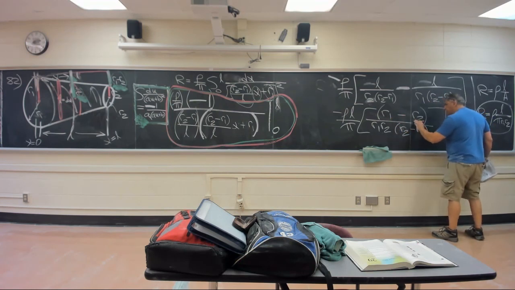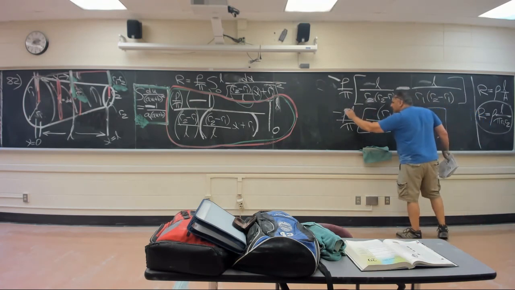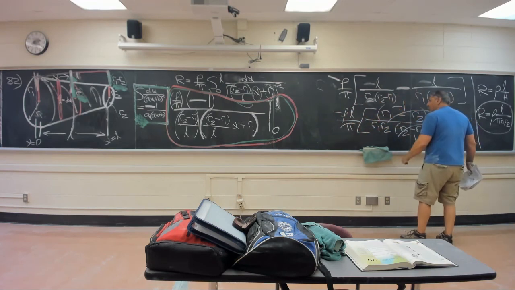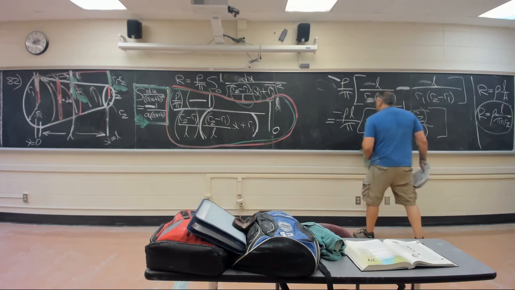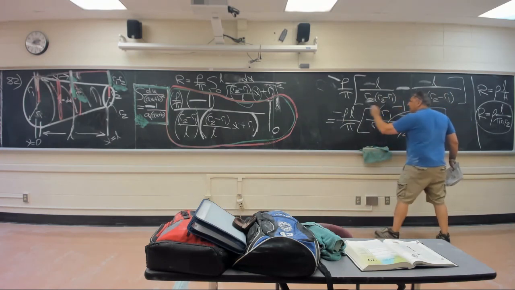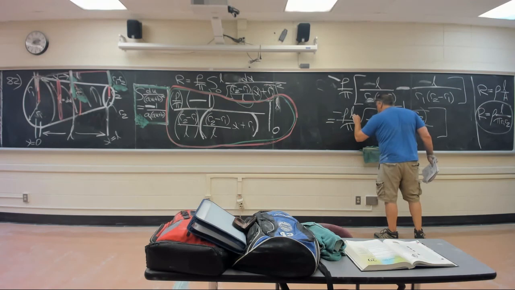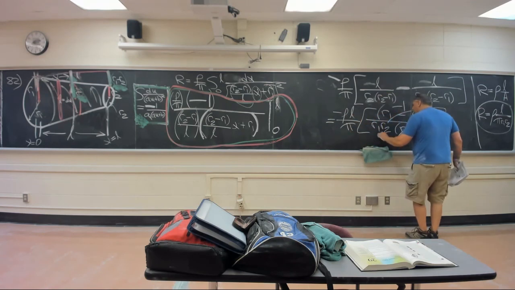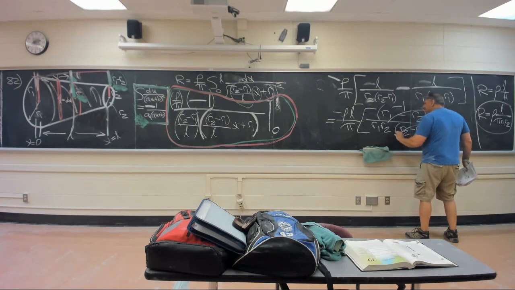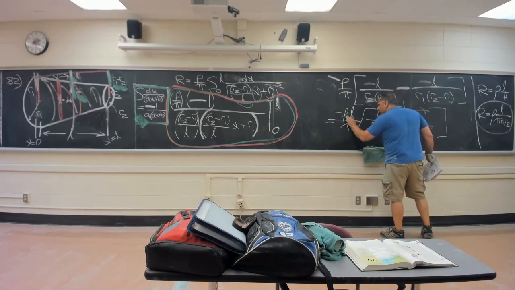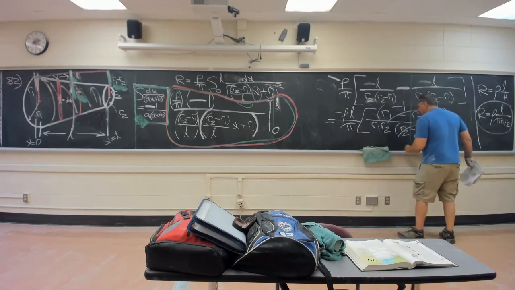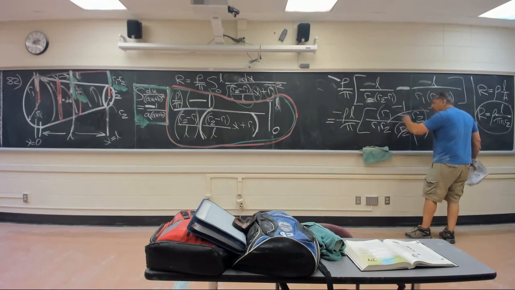Well, wait a minute. R1 minus R2 is the opposite sign of R2 minus R1. This goes to negative 1. What's negative 1 times negative rho? It's positive rho. So what happens is, rho's a positive number, L's a positive number, pi's a positive number. R1 and R2 are positive numbers. The only negative numbers are occurring twice. And if you multiply, everybody else is positive. Rho is positive, L is positive, pi is positive, R1, R2 positive. This canceled beautifully.